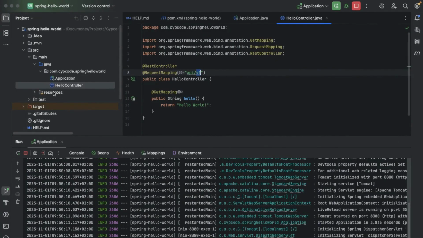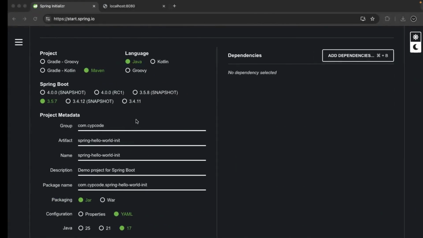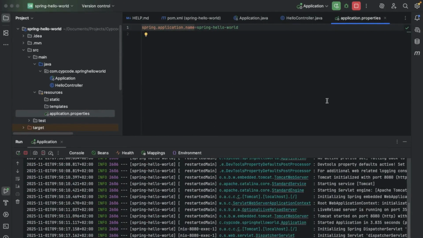And this will be just the application properties, just to show you. If you come to the resources here, you will see there's a file called application.properties. In the application properties, we have the application name. This is the configuration properties. And in the YAML format, you will see it follows a YAML structure. So I will download this and you will see how that project looks like over here.